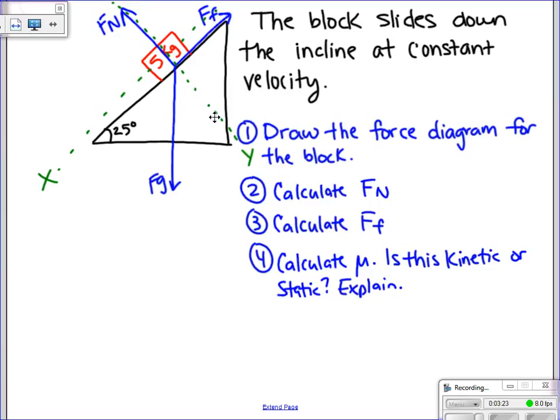Now, when you split up gravity in these ramp problems, draw the gravity y first. So what that means is I'm going to draw gravity y first along the y-axis. So there's force gravity y. And now I'm going to draw force gravity x. Be careful when you draw force gravity x. Force gravity x does not just go across like that. If it did, then this would be the right angle, and then gravity y would be the hypotenuse. And that's incorrect. You don't want to do that.